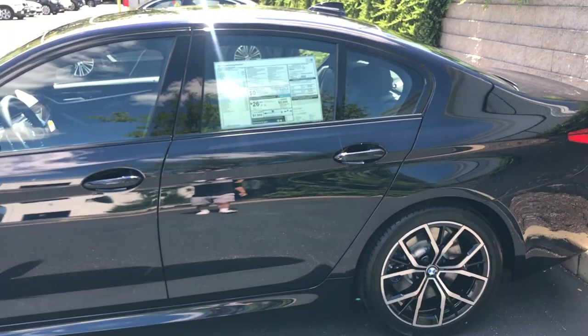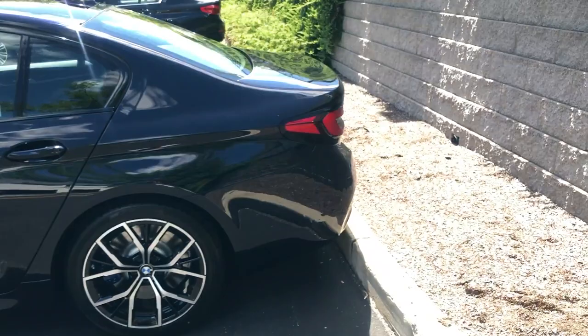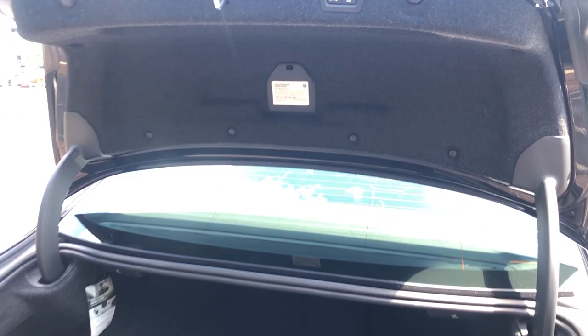I would definitely get this color if I got a BMW 5 Series. Coming around to the rear, we can open the trunk with the button on the key — press and hold — and we have a pretty nice, decent amount of space back here. There's a storage pouch on one side, buttons to close and lock the vehicle, and the seats do fold down by pulling these little levers. This model doesn't appear to have a spare tire since the floor won't come up.